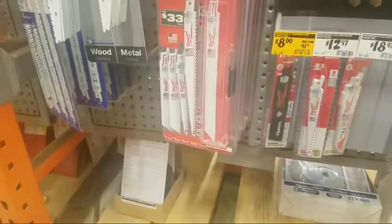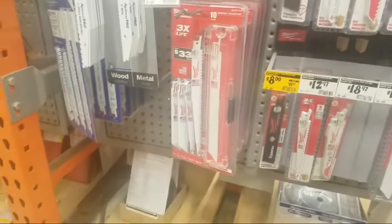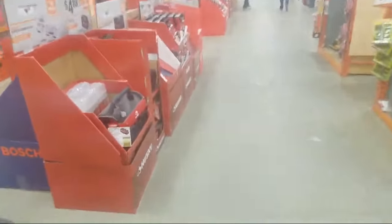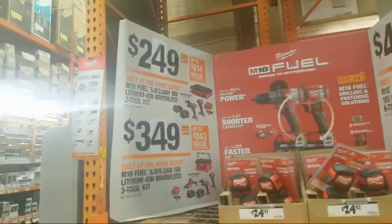All right, so really, that's it. Everybody, guys, check them out. Your store might have the Ryobi for $199, but it might not have the Milwaukee. You're going to have to travel to a couple different ones. I could tell you point blank, Sean Perry Benjamin, his Home Depot would definitely not have these discounted, because I don't think they have any left. But if they do, this is the only one they got, and they probably have like two or three of them. We saw six or seven of these for $249.